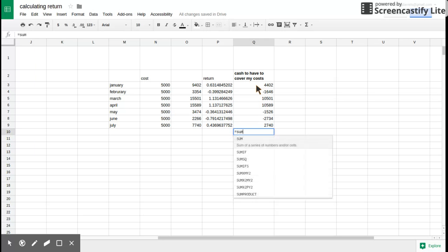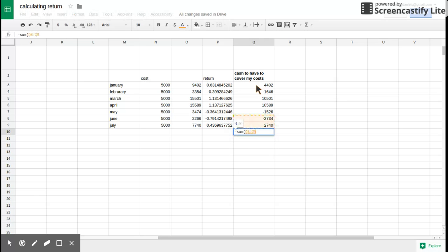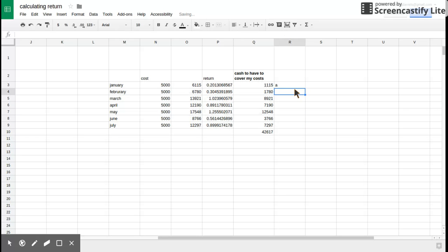Now let's see what happens when I sum it. This will give me an idea as to how much I need to have as a slush fund to make sure I'm covered. Well, in this case, I'm covered every month, which is fabulous. Is this true for the whole 7 month period, that I'll walk out with $42,000 every 7 months? No. Let's try it again, and let's get the numbers to update. Not quite sure how to get the numbers to update. They do it automatically, but I'm not sure how. Ah, okay. I have to put a new entry in. That's what it is. Okay, so this estimate shows that I'm going to make $42,000.